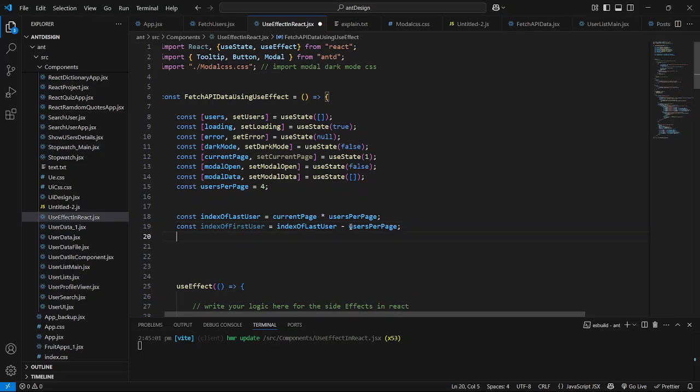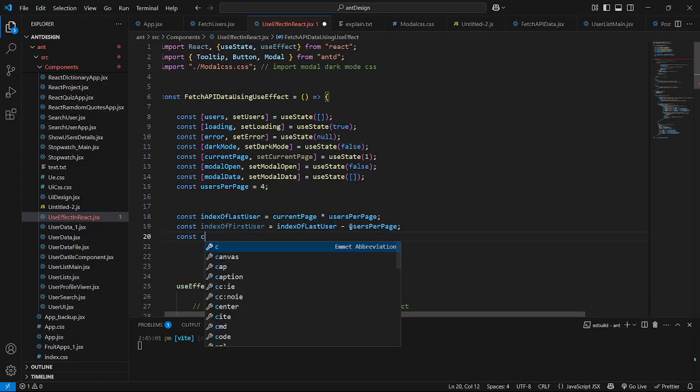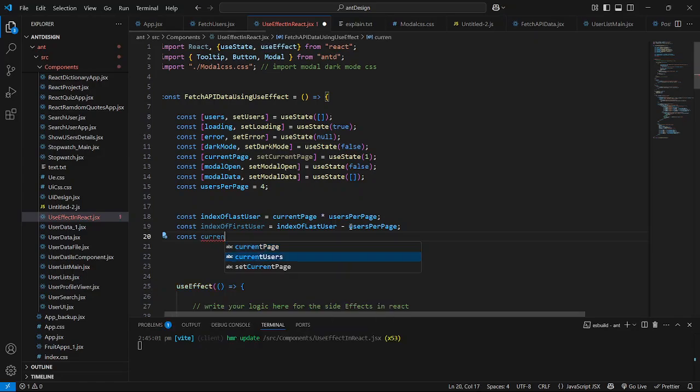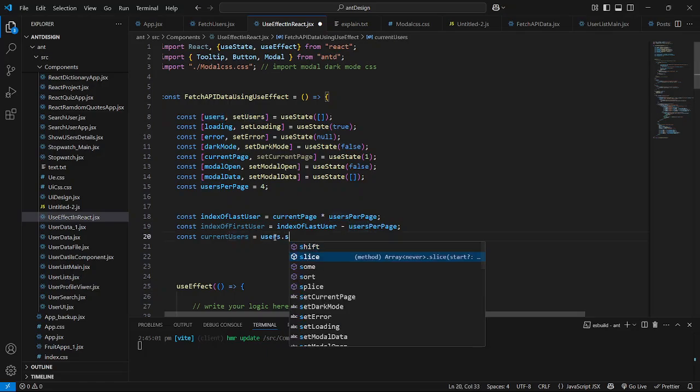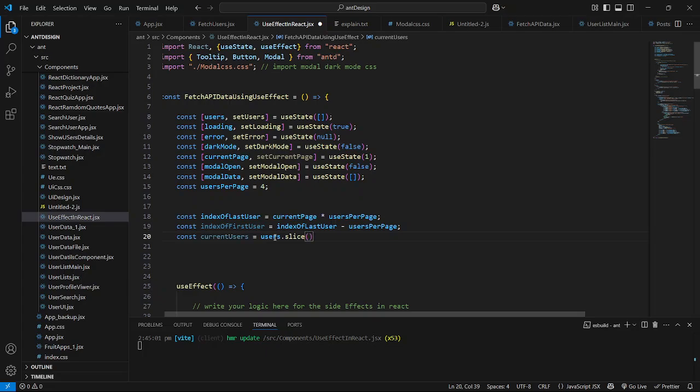Now I'm going to create another const, current users. I'll use this users, and I'll slice it. Users dot slice. So guys, what to slice?